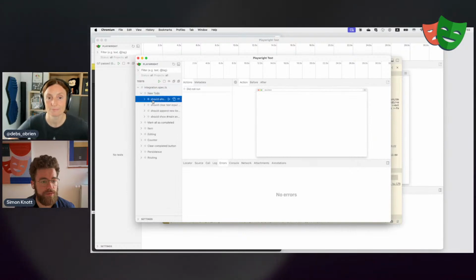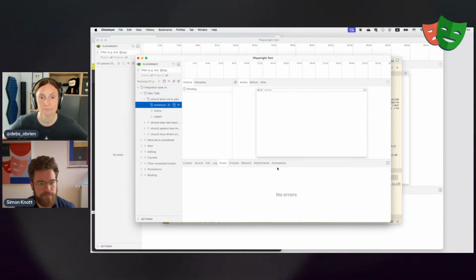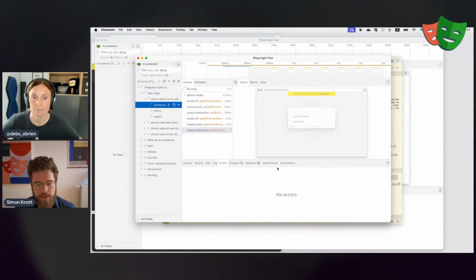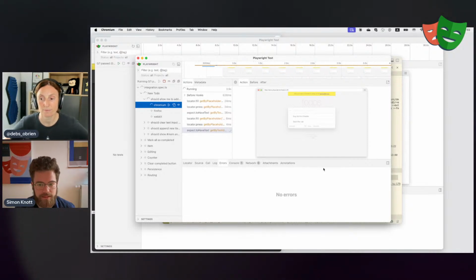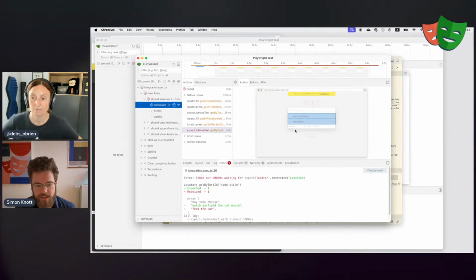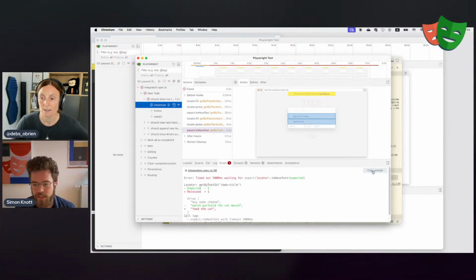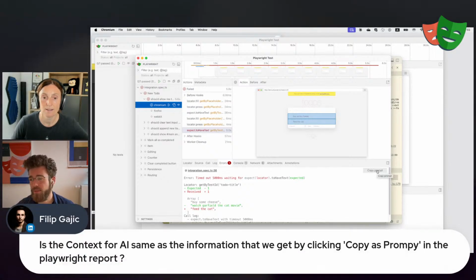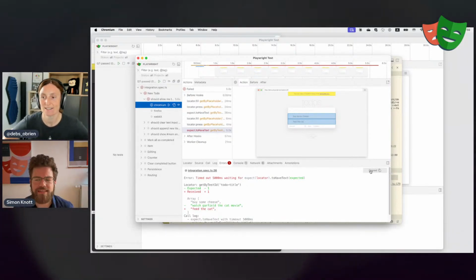So when I run this test in the UI, let it fail. There's feed the cat, but we're expecting watch Garfield the cat movie. There's this copy prompt button here. The same button also exists in the HTML report. And Philip is saying this is the same context, and it's a little less.